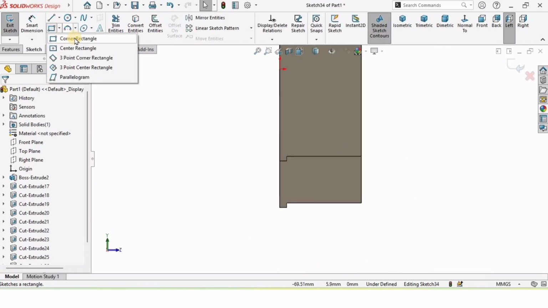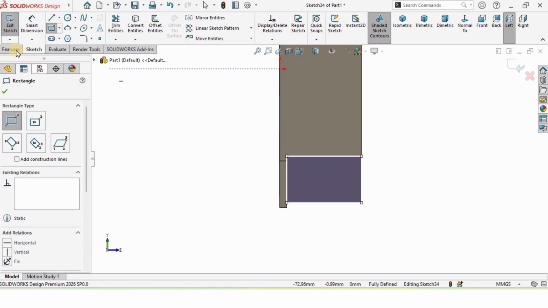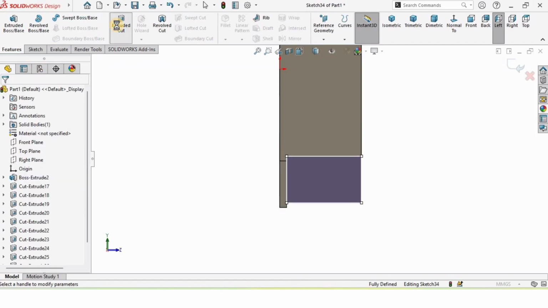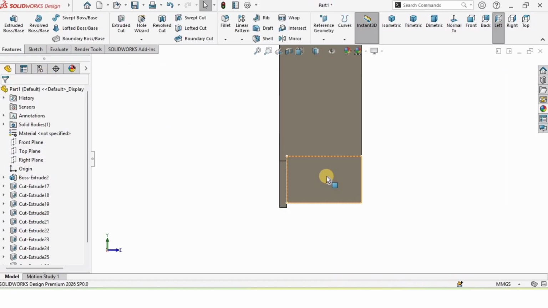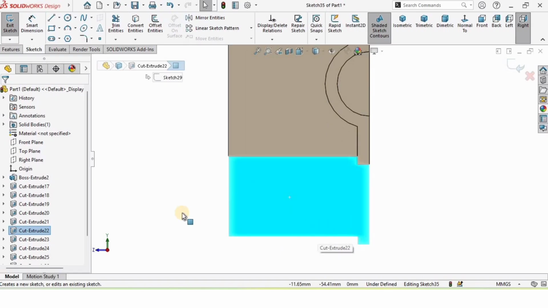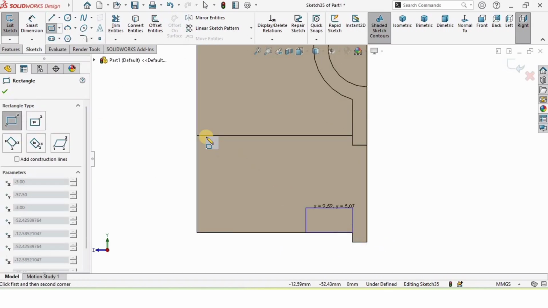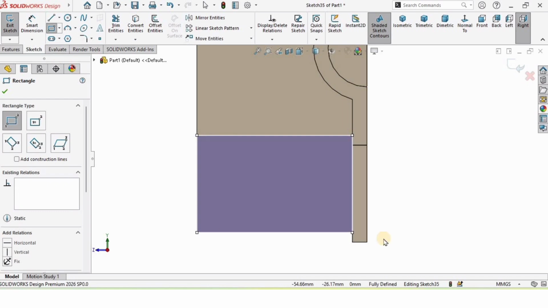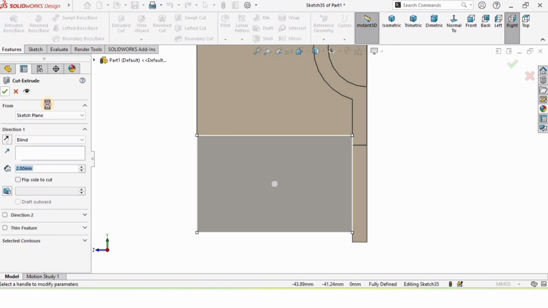So since we have got the reference point, from this point to this reference point I will create a cut of 2 millimeter depth. Check the box, and similarly on the other side. Corner rectangle, this reference point to here, cut it up to 2 millimeter depth.